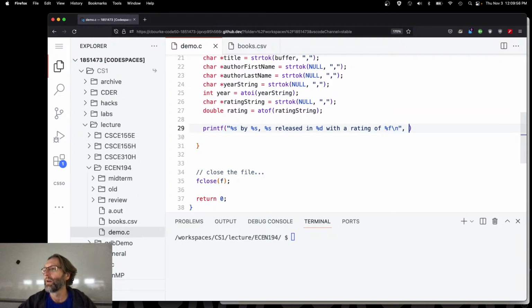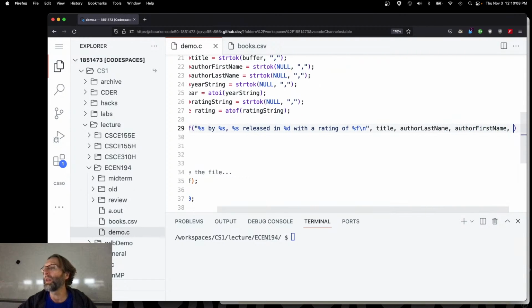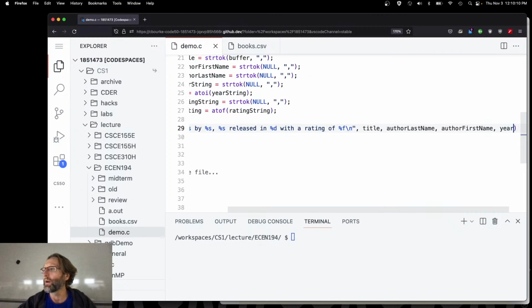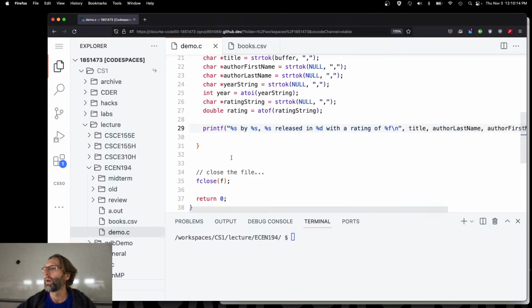So I'm going to print all those things out. The title. I'm going to go last name, comma, first name. So author last name, author first name. Then the year that it was released, year. And finally, the rating. There we go. A long line, but I'm just going to print it out just as a sanity check here.